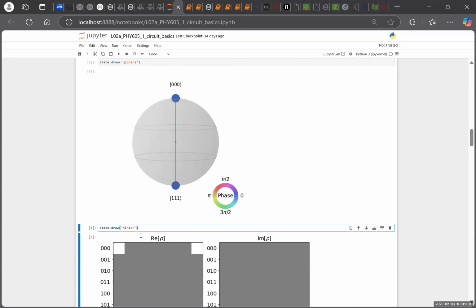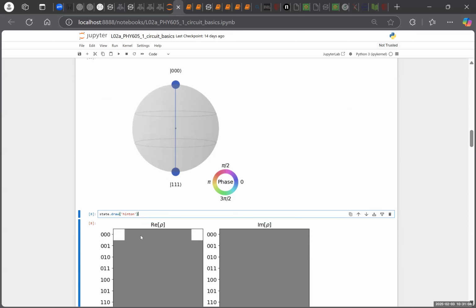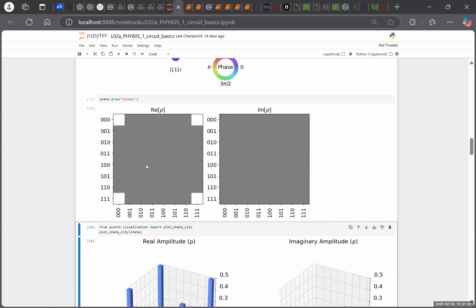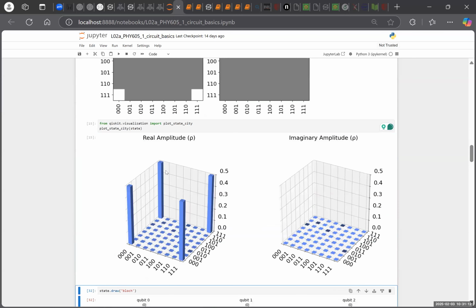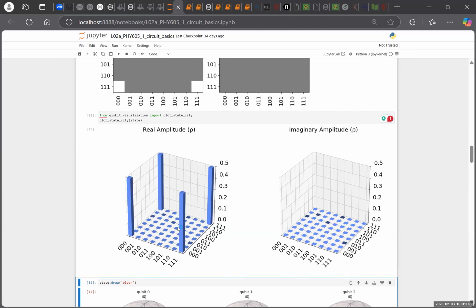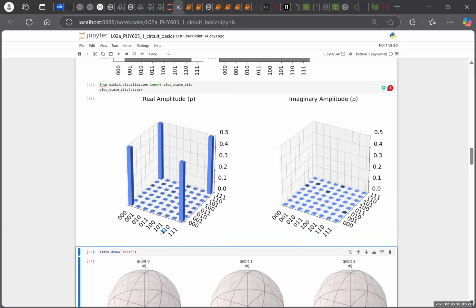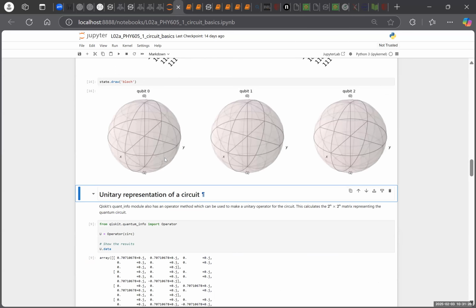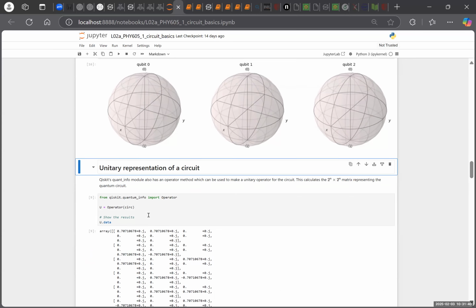You can also draw these. We don't usually use these very often. There's the density matrix, which has a real part and an imaginary part. Maybe this is used more often, using these state city plots, like using these bars. Experimentalists use these quite a lot. You can plot the Bloch sphere. Because this is a GHZ state, it just plots the reduced density matrix of each one. It's identity, right? So identity times 1/2 is at the center. So there's nothing here. Okay.